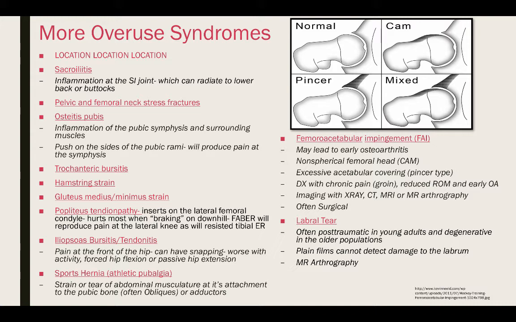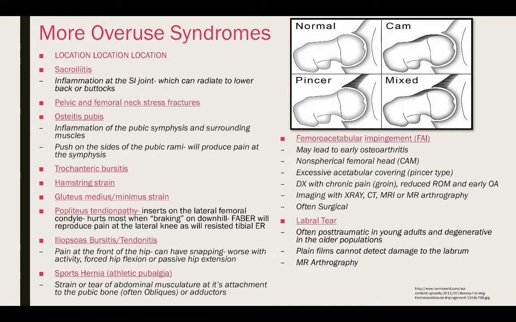As your iliopsoas combines with your iliacus and crosses over to get to that lesser trochanter, there's a bursa there, and that can become inflamed and tender, and it can actually have snapping. So people will complain of snapping with IT band syndrome on their lateral hip. They can also get snapping at their medial hip groin, and it can be due to either this tendon or the bursa.